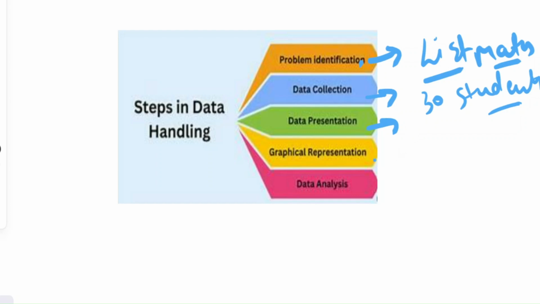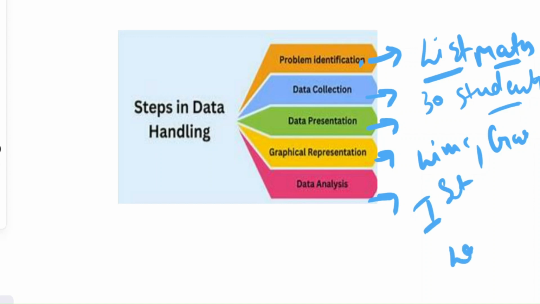Then we come to the graphical representation, which I told you can be prepared with a line graph or a normal graph. Anything can be prepared. Then we analyze the data, based on why we collected it. Suppose the analysis is about who holds the first rank, who holds the last rank, who holds the second rank. This is the analysis part, and it is only possible when we follow each step.